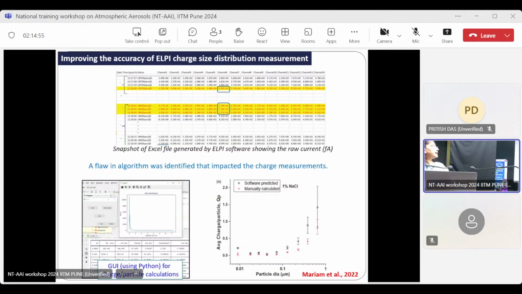If you see the Excel sheet, these are the charger on values and these are the charger off values. For example, for this channel 6, what is the charge current? The current is roughly 28,000. Okay. And then the next moment, what did you do? You turned off the charger. So what should it do? It should tell the actual value, the actual charge carried by the particle. But what was happening was that it was carrying the earlier information. So if you see, it was 28,000, and the first reading is again 27,000, the same.